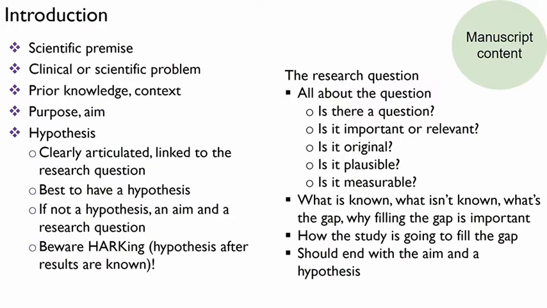Some information about the purpose of the study. What's the aim of the study? And a well-written article should, as you get to the end of the introduction, ideally have the hypothesis. Well-written articles will have a hypothesis. It's going to tell the reader exactly what you did, why you did it, how it was constructed. The hypothesis should be linked to the purpose and the aim. If you don't have a hypothesis, you've got to very clearly have described the aim, if you will.